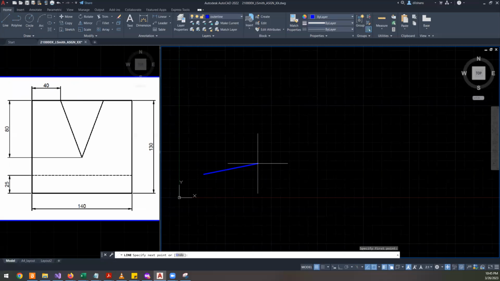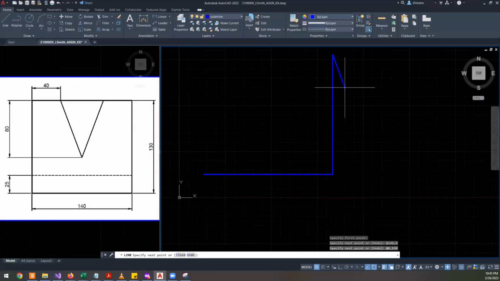Okay. So here to draw this 140 line, I can simply type @140,0. Okay. And similarly for the other line, @0,130.